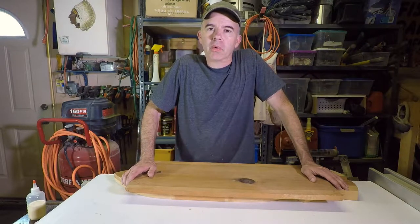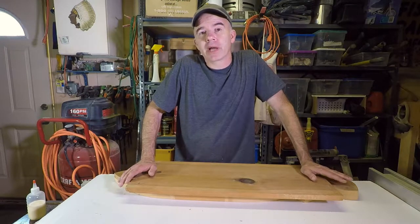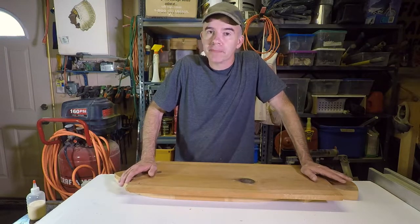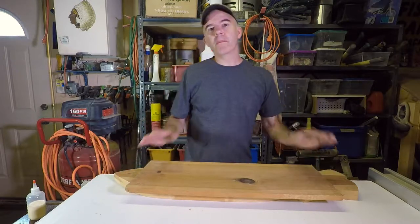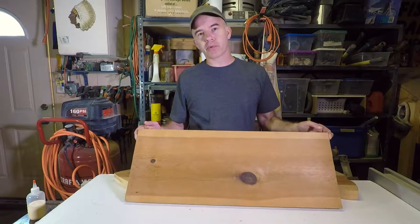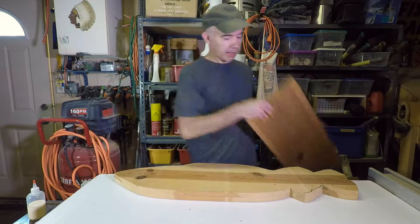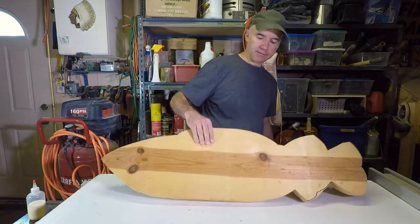A couple years ago, on the way back home from a fishing trip in Canada, I stopped at this gift shop in International Falls, Minnesota. I saw this really cool bench. It was in the shape of a fish. So it inspired me. When I came home, I took a couple of scrap 1x12s and glued them together and I cut out this fish.